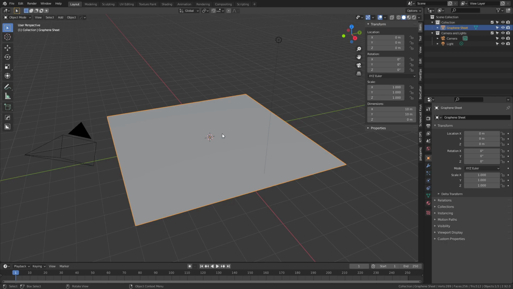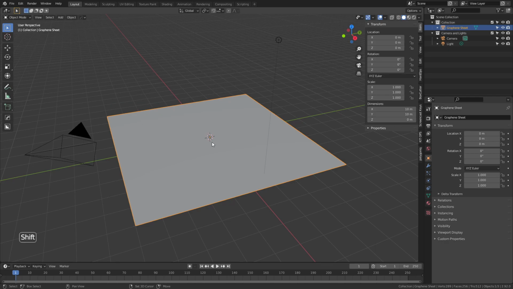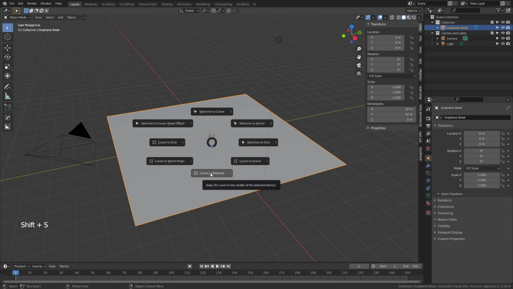Two main ways to move the 3D cursor are to hold down Shift and right-click anywhere in the scene, or to use Shift-S and the associated pie menu. I do not recommend using the right-click method. It's hard to know where the cursor has gone in 3D. With Shift S, the main features are 1 for world origin, effectively resetting the cursor, 2 for moving the cursor to a selected point or object, and 8 for moving a selected object to the cursor. Together, these are extremely useful for all kinds of modeling.